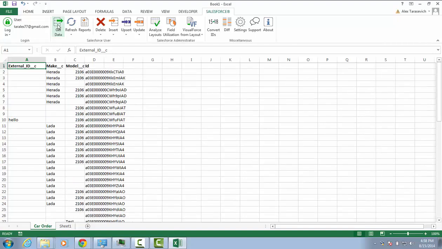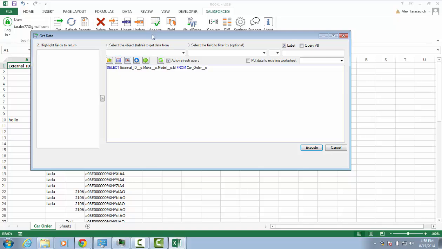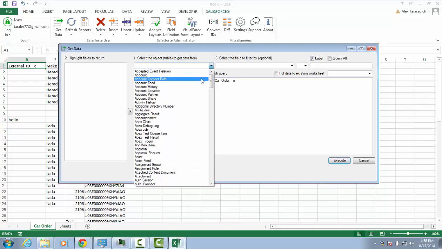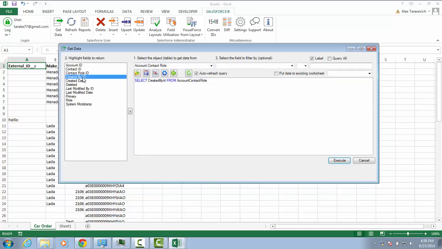So now let's get back to the same dialog box, and you can see that it remembers the last query you made for this spreadsheet, and it will be here. Now I want you to pay attention to this little checkbox. It says auto refresh query. This checkbox is actually what made the query build when I was selecting the fields.